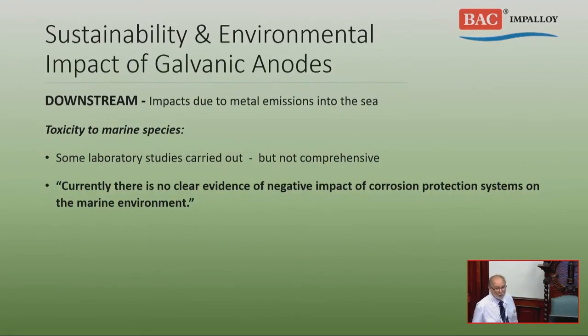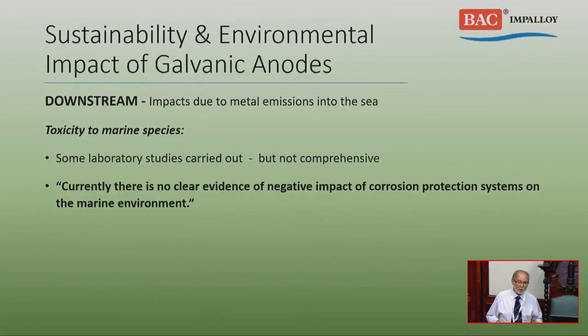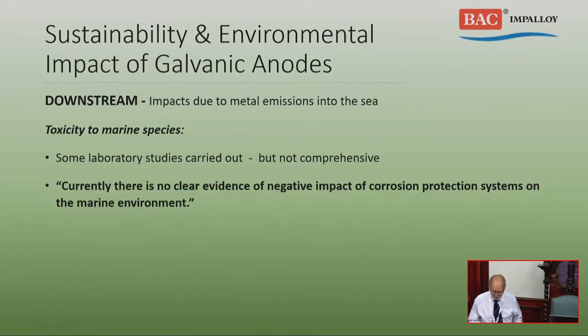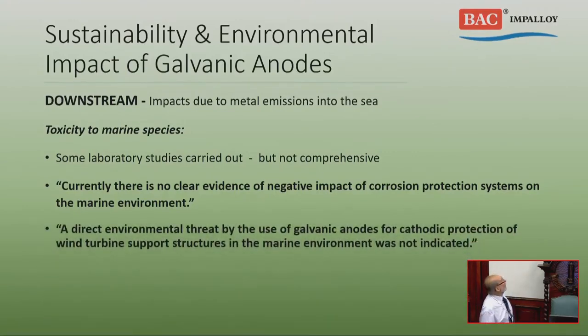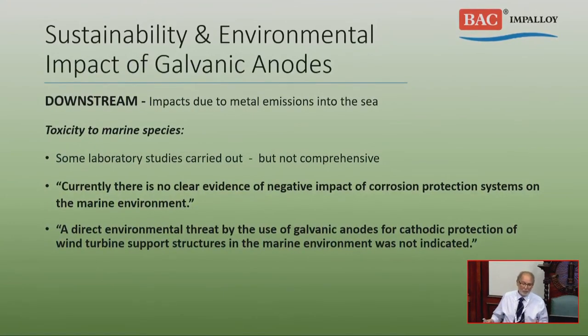In 2020, there was a paper published on the effect of dissolving aluminium and zinc from anodes on 3 separate marine organisms. Again, the impact was not indicated. Now, I know that there is much more research to be done, but it fills me with hope that there is actually no negative impact of dissolving aluminium anodes and zinc.